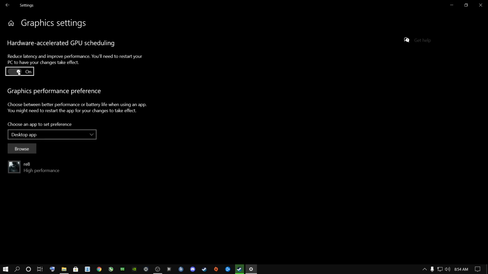Okay. So if you have this option here, if you're a laptop user, a desktop user, it doesn't matter. Select this and switch it on. If it's off and it asks you to restart your computer or your laptop, restart it. Okay. Now, AMD users, I just showed people how to use the NVIDIA control panel.